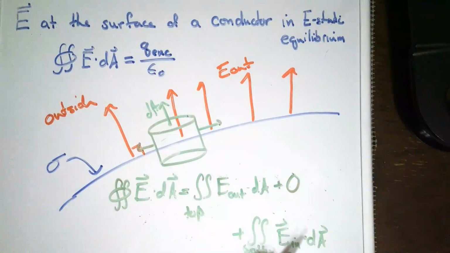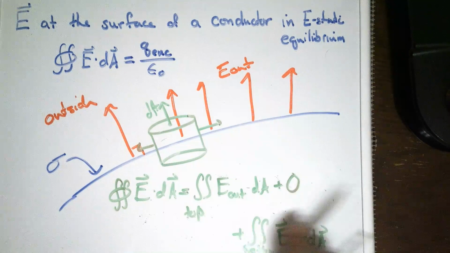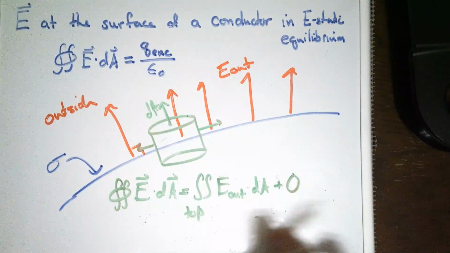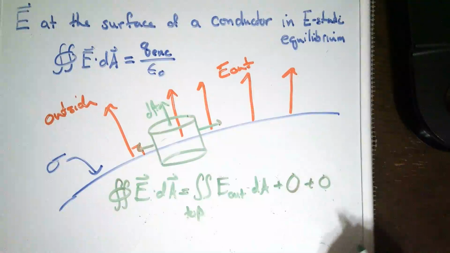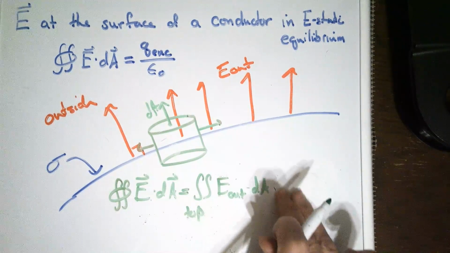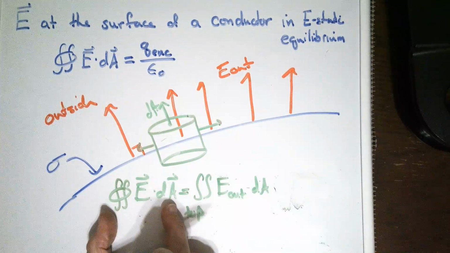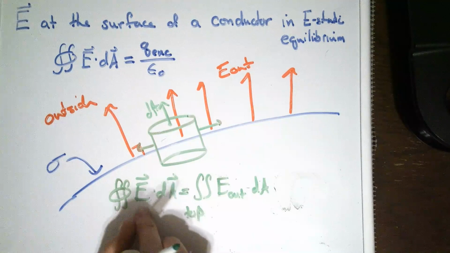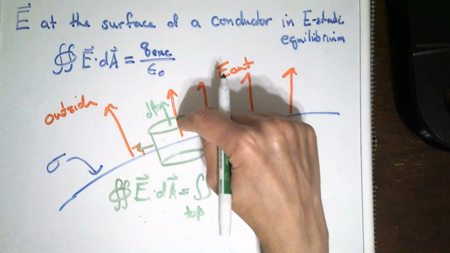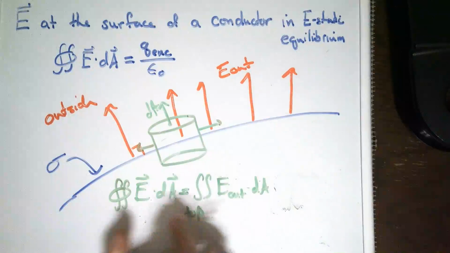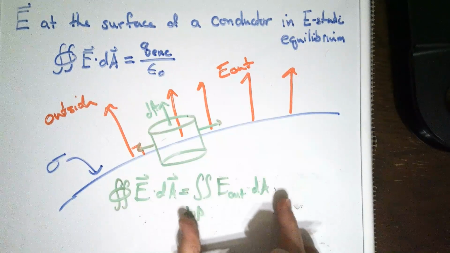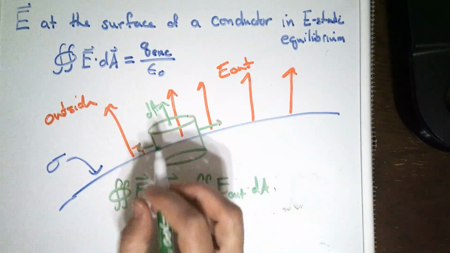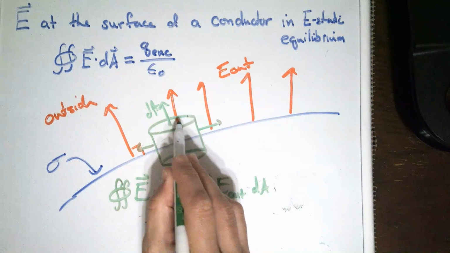Okay. Finally, on the bottom, the electric field on the inside of the conductor is also 0, so it really doesn't matter what else is going on here. This whole part is also 0. So this closed surface is going to have no flux except the flux that is through the very top. So this closed surface integral turns into just an integral of the flux through this top here.